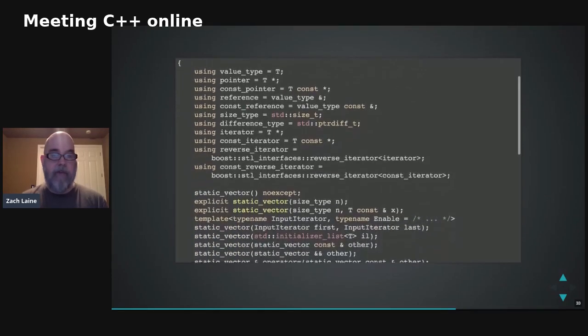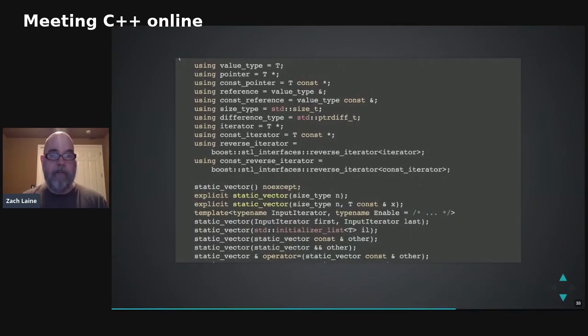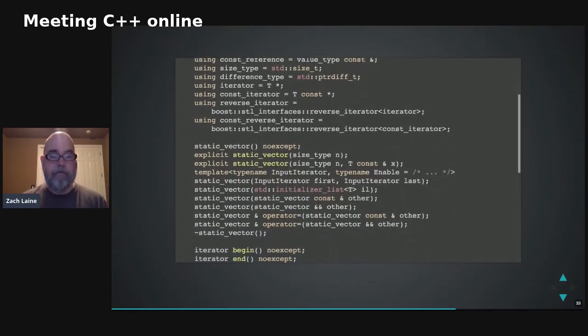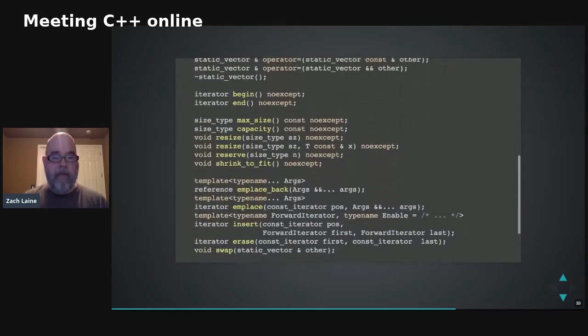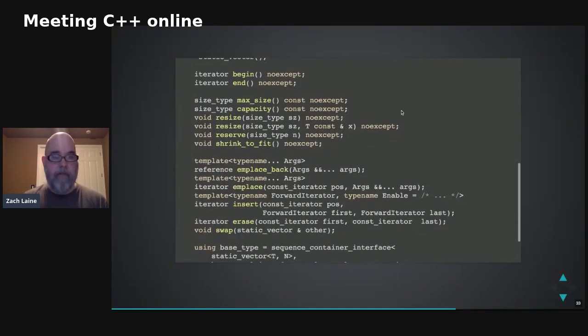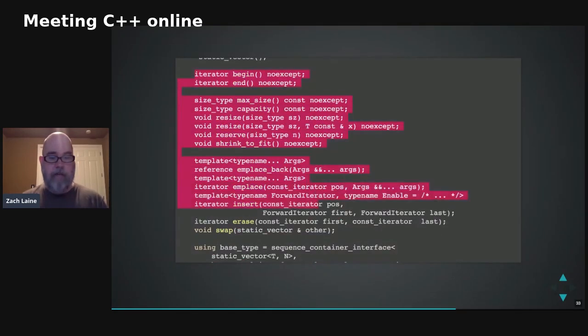And then, so we've got our using declarations or typedefs here. We've got a bunch of special member functions and constructors. And then here's the real meat of the operations, right? So essentially, all the stuff that you write that's not a typedef or a special member or constructor is right there, right? And it all fits on one slide. So that's a pretty dramatic improvement over what we saw previously.